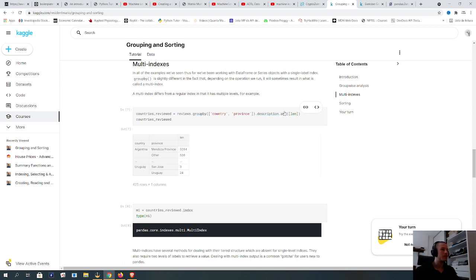So length is the length of description, I'm assuming. So if it didn't have the length here, it would be description here, I think. But then because it's getting the length, it returns this.